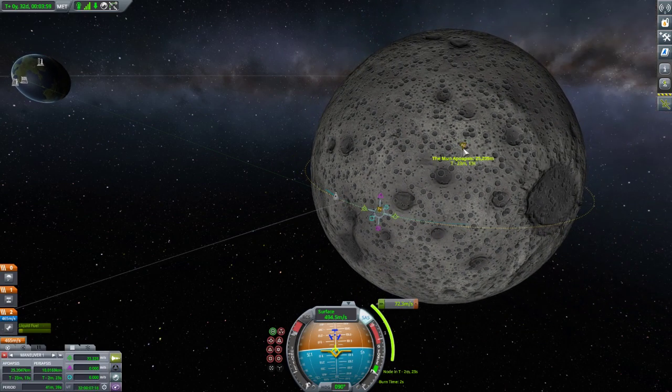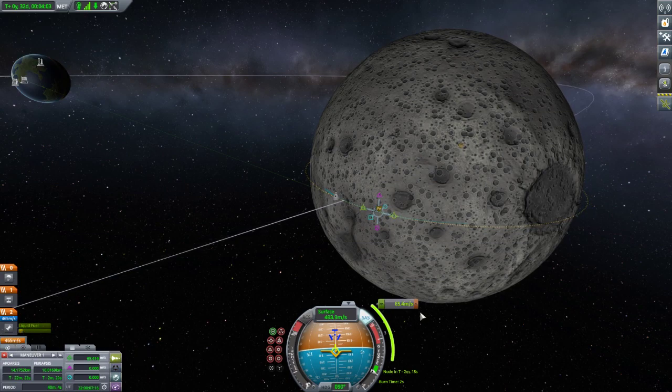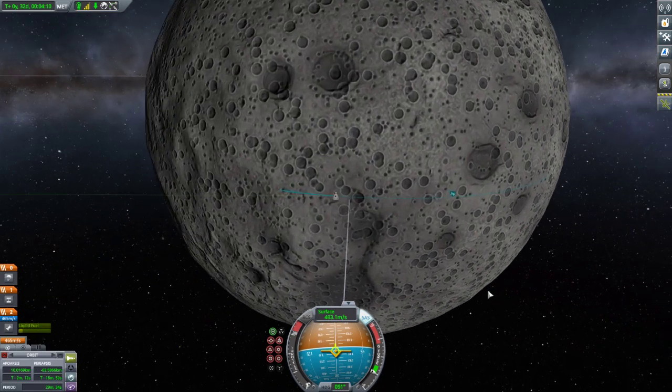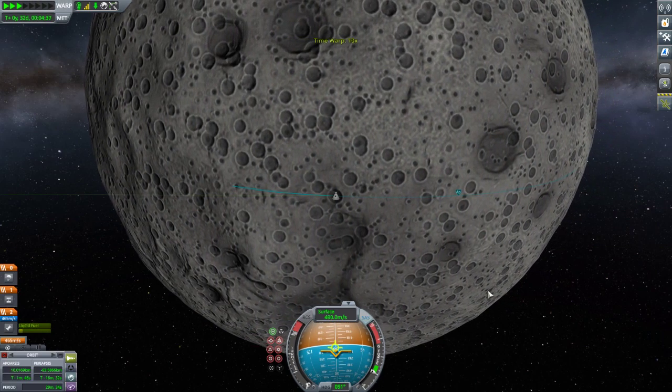Yep, see, we'll leave 72. Not even. So that leaves me with 390, roughly, necessary to get home with. Should get it. She'll run. It'll be good.